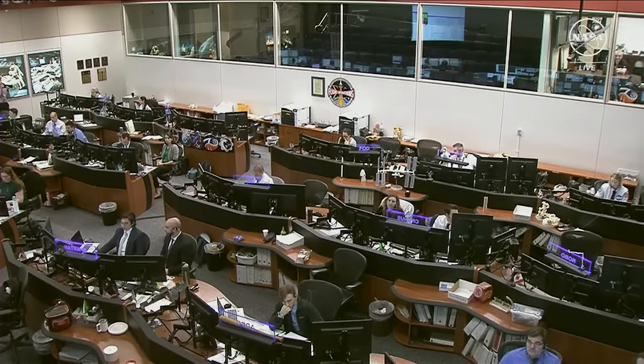All right, copy all. You can actually defer section 5 until after you re-enter to finish the configuration. No concerns there. Just be aware that we will not have the hatch seal covers installed, nor are we going to install the IMV duct. So just be careful as you're translating. And then final item for that hatch configuration, we are going to skip the LIOH closeout as well. We're just accepting the extra consumption of the currently installed LIOH canister. With that, you can proceed to section 6 and wait for our call once the APAS hatch is open. Big loop copy. We are in section 6 right now, standing by.